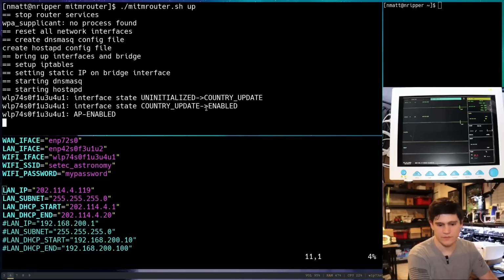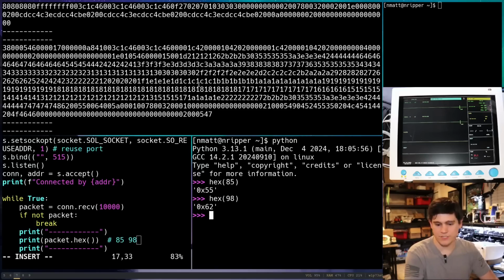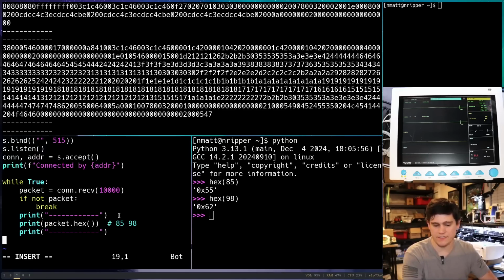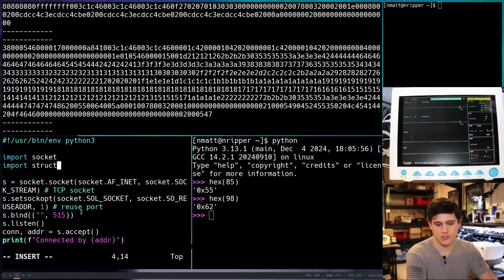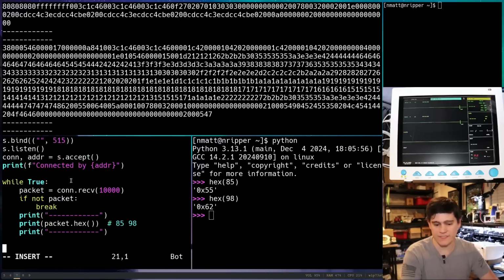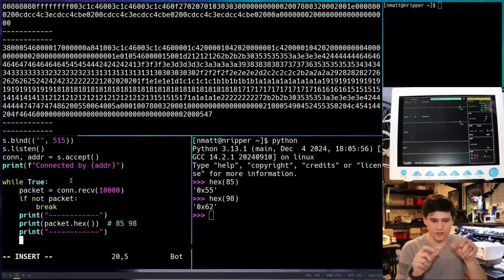So what we're going to do is come over to our script and start adding some cool little stuff to our Python script. First we need to go up here and import the struct library. That's going to help us do a bunch of data parsing over multi-byte data types.